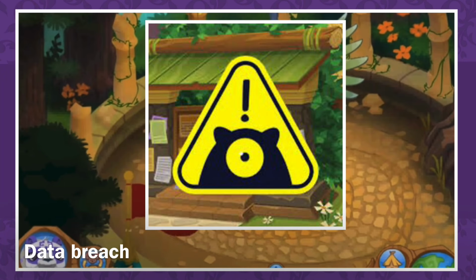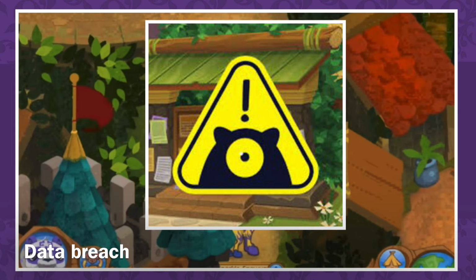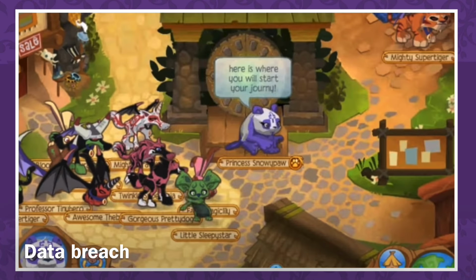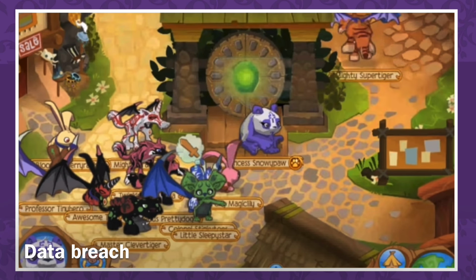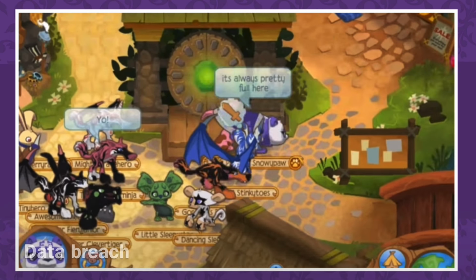Data Breach. The Data Breach was an unfortunate event that happened in Animal Jam. The Data Breach exposed personal information of approximately 46 million accounts. It was a big deal when it happened, and Animal Jam HQ and WildWorks had to inform its players about the user accounts that were being compromised. It started a lot of drama in the Animal Jam community, going as far as players blaming Animal Jam HQ for having such a low security system.